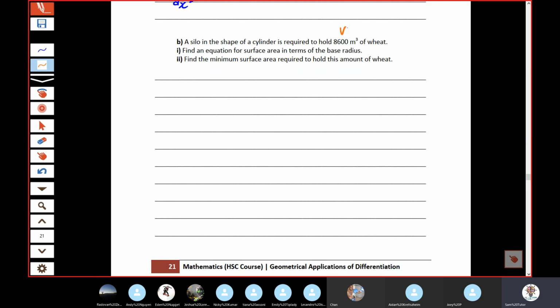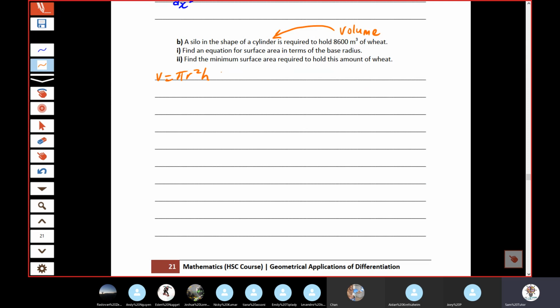Now it's time to see how these work. So now you know you need the volume of a cylinder, and that's going to be equation 1. True? You need the volume of a cylinder, but they've given you the amount. That's technically equation 1. Find an equation for surface area in terms of the base radius. Cool. So just take your time. Let's write the first thing. The first thing I know is V. What's the volume of a cylinder? You were very close. It's not 2. It's just pi r squared h.